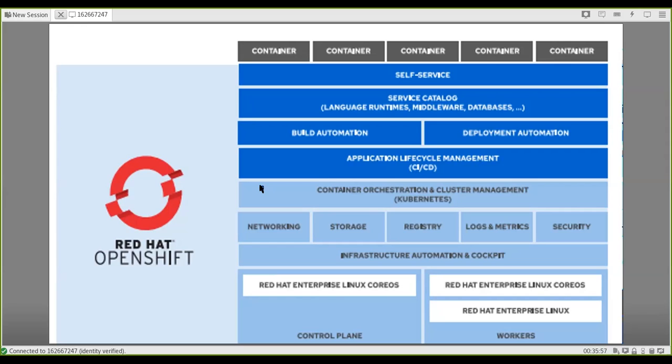Registry means what? Whenever you are deploying one containerized application, where is the container image available? Every container application runs with a container image, and the container image is available in a registry.